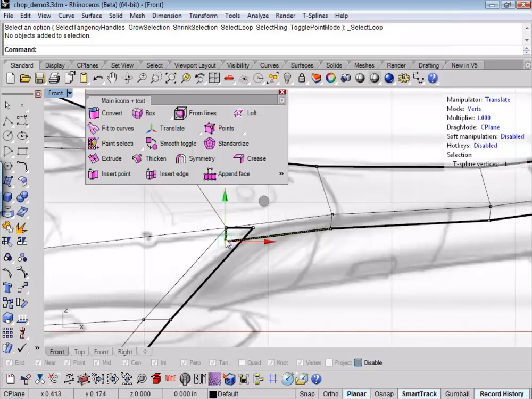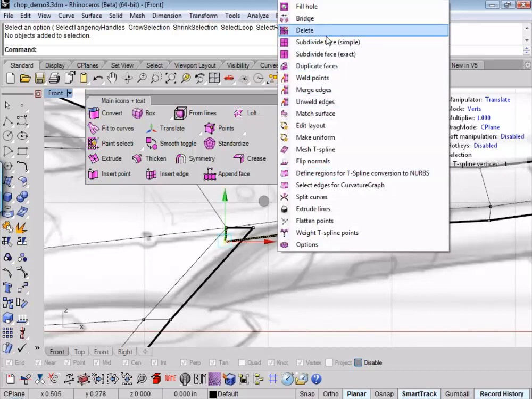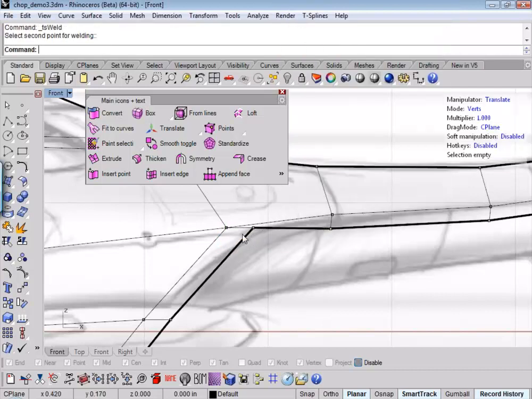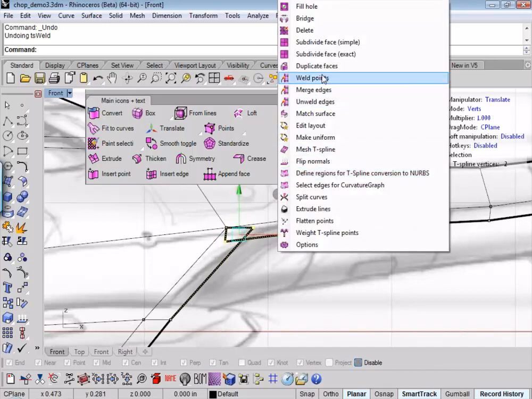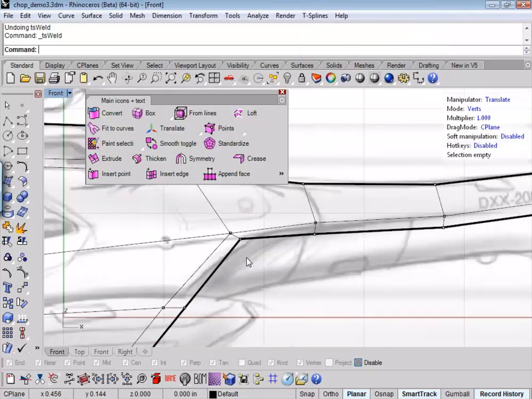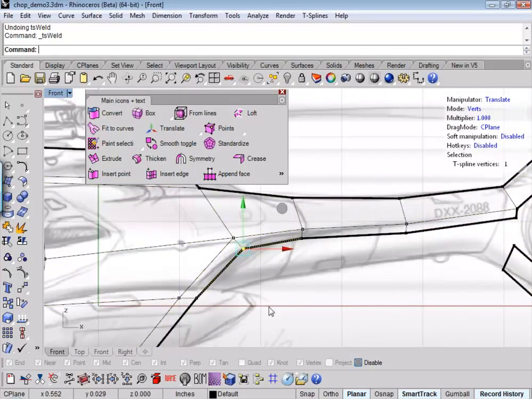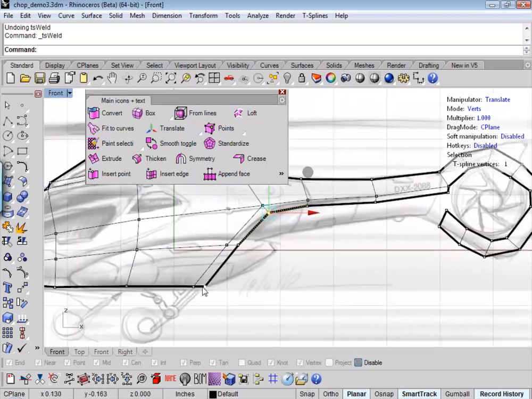If I pick one, hit the Weld Points tool, and then pick the other, you'll notice that the first one snapped to the second one. If I pick both of them and then pick the Weld Points tool, you'll notice they snap together, which is actually what I wanted. So I pre-picked them, I snapped them together, and I'm going to arrange this a little bit like this.